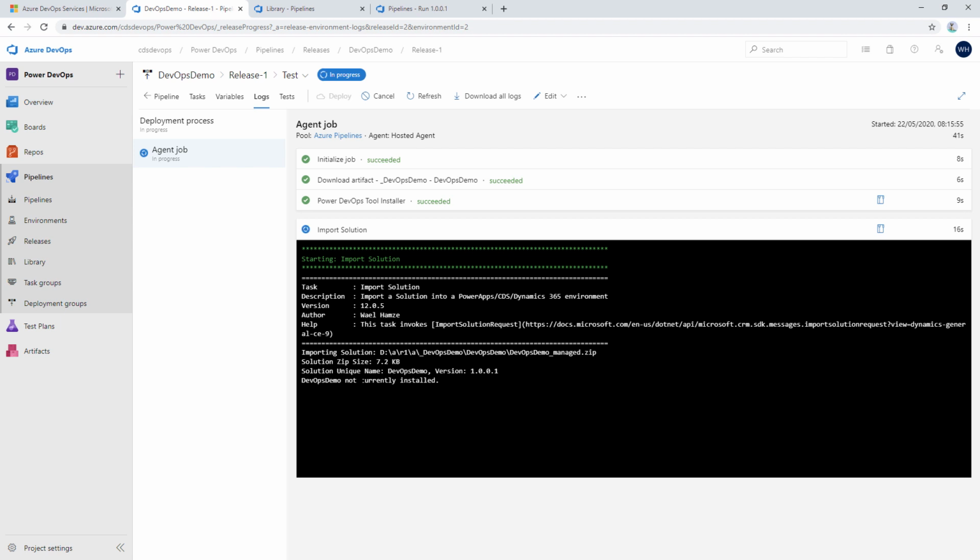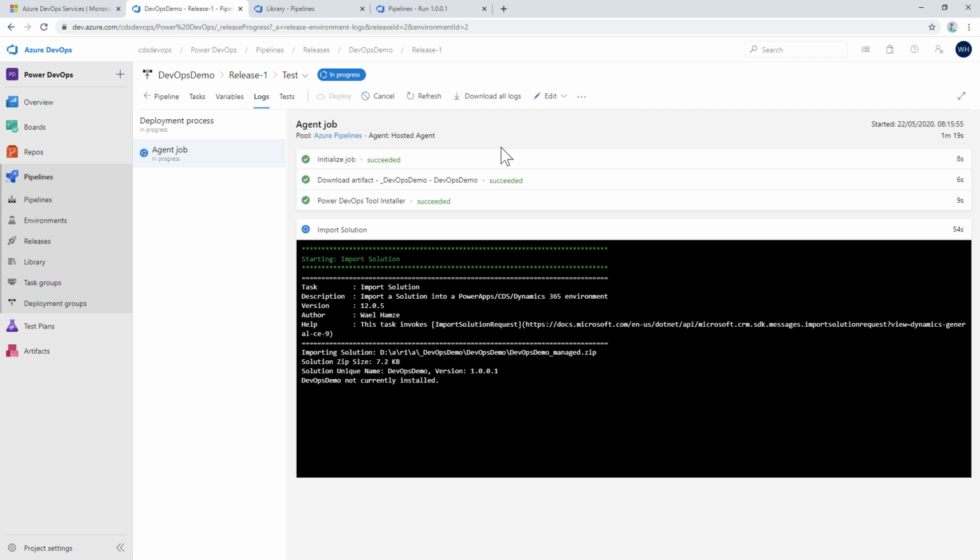And it's telling you that this solution is not currently installed. If the solution was installed, then you'll be able to see some more information about the version of the solution that is currently installed. It's a small solution in this case, so it shouldn't take too long, and we should be able to quickly see whether our release process is working. Sometimes the logs will stop refreshing, so you can always hit the refresh button as well.